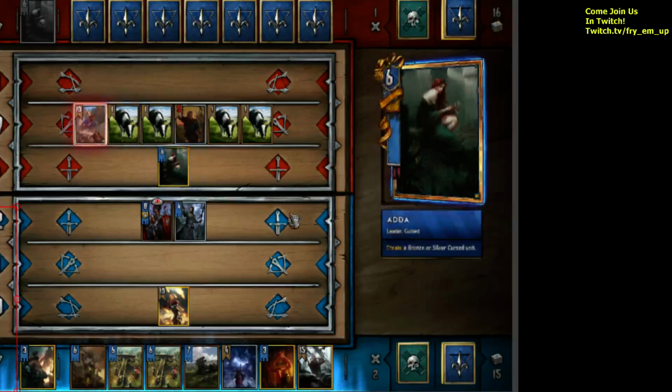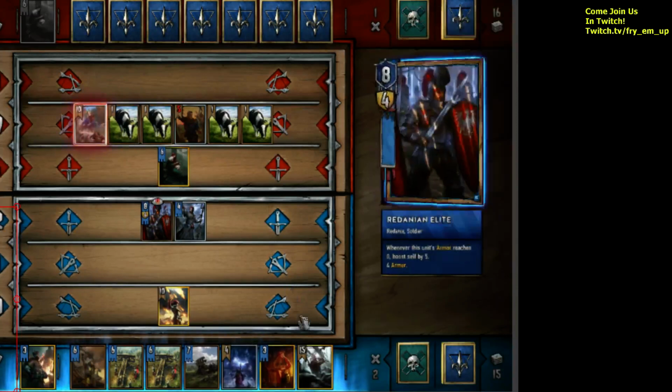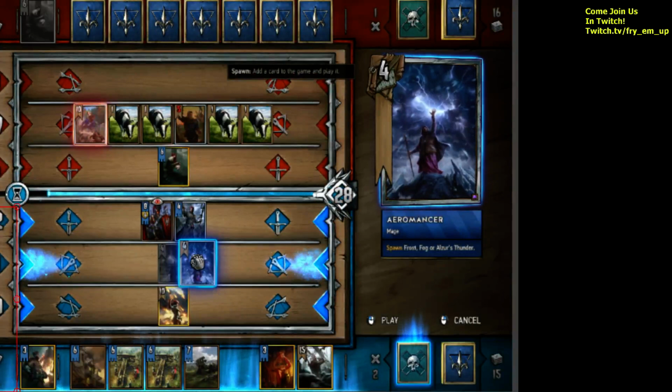That was kind of useless. 16. We don't have any crew, which is a problem. Did I blast this? You know what? That's what I'm gonna do.